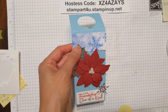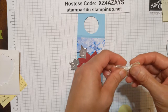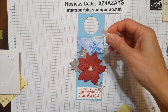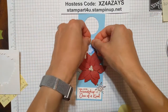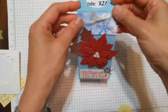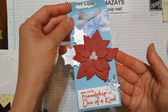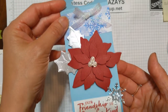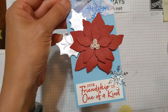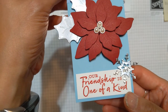Lastly, we want to finish off with that beautiful ribbon that we use from the Snowflake Splendor suite, and we will attach that with a glue dot. And there you are. You have a beautiful tag that can go over your favorite hostess gift. Quick, easy, elegant. And I love that that saying can be used throughout the year.